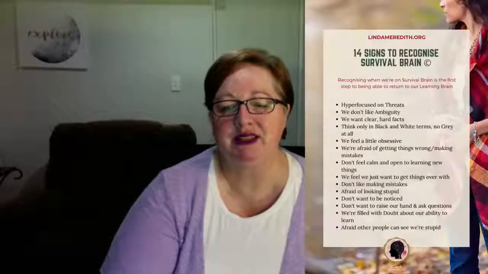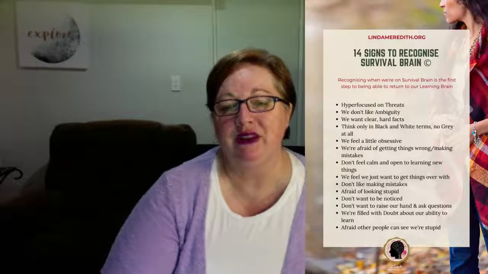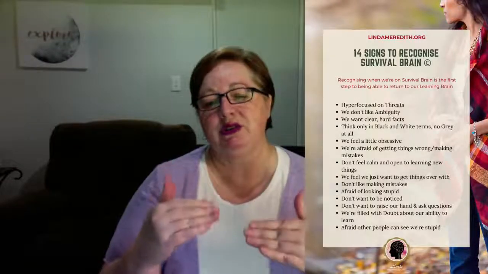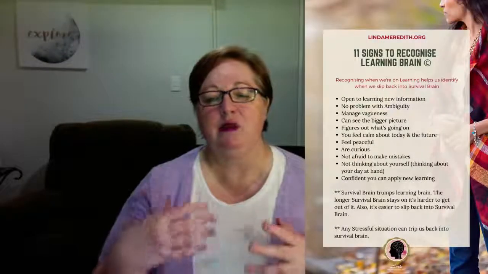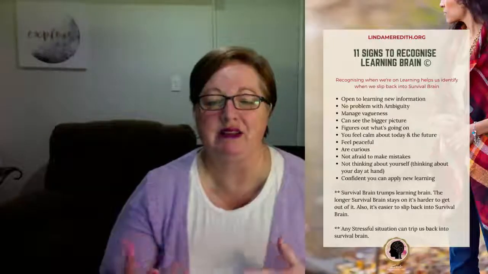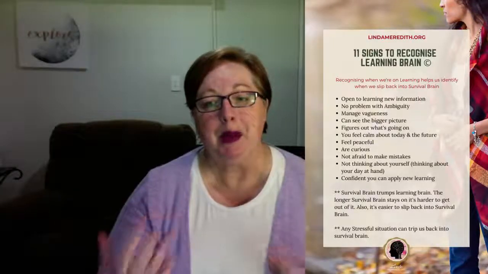Sorry about that. So what I've done is put all the information together from the video into lists of what we can recognize as survival brain, and the signs to recognize when we're in learning brain. I'll give you the link for these afterwards so that you can have them. But how do you use these lists?